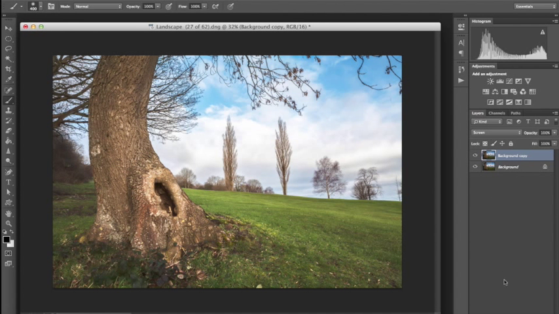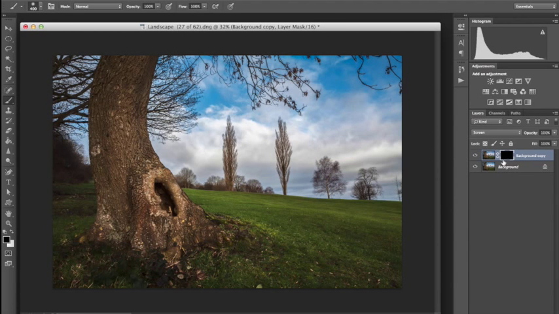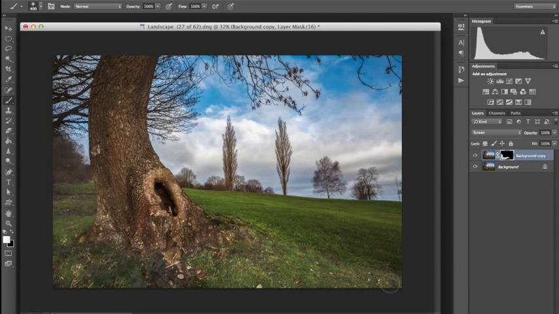But I only want it to affect the areas I choose. So, Alt click to make a layer mask which is black, which hides the effect I just created. But now, if I paint white where I want to show the effect, that will reveal the effect. Obviously, this is a little strong, but we'll change the opacity. Bring back detail here. This area here. So just go right along the bottom actually. You can kind of sculpt the light to some degree.